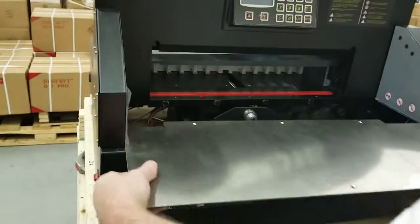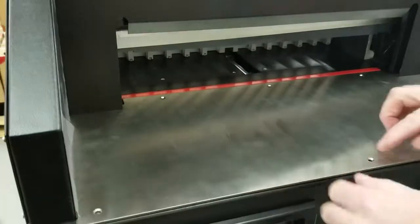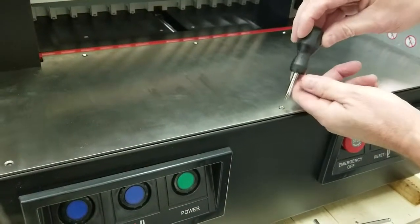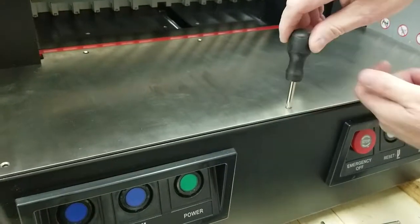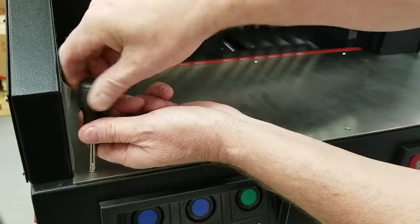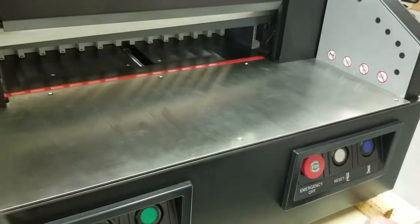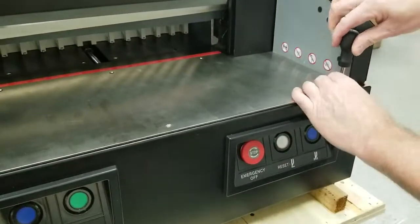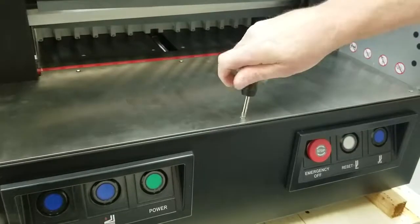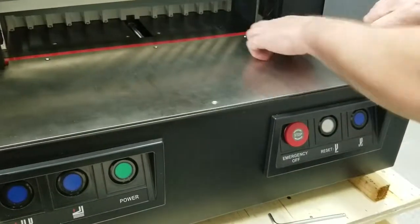Then basically put your front table back on and try to line up the holes as good as possible. Usually it's fine, but sometimes you can shift it slightly one way or the other — just try to line up all the holes and start screwing the screws in. Sometimes the screws go in at a slight angle, so find the threads and they should go in nice and easy. Don't tighten any of them down until you get them all started, because you don't want to strip the threads on the frame. Get all six started, then snug tighten them all down — don't crank hard.